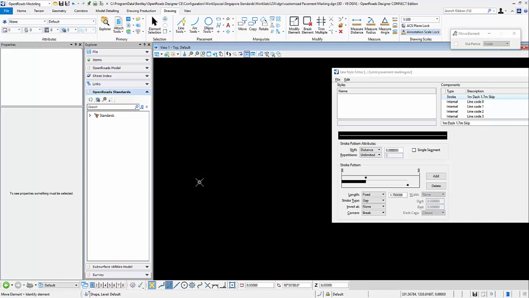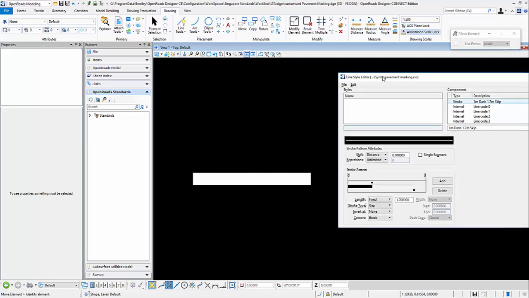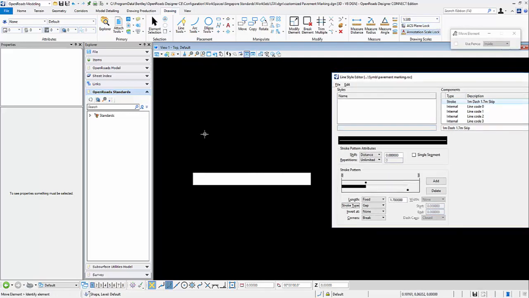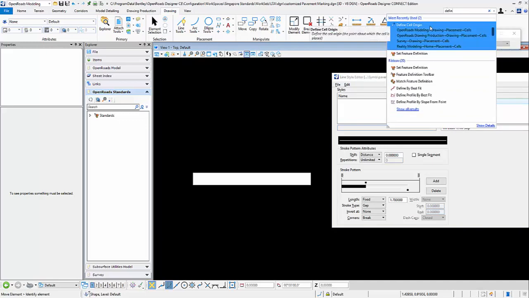Just fit view so that we can see it. And then we are going to use the define cell origin tool to place our cell origin. Define cell origin here.